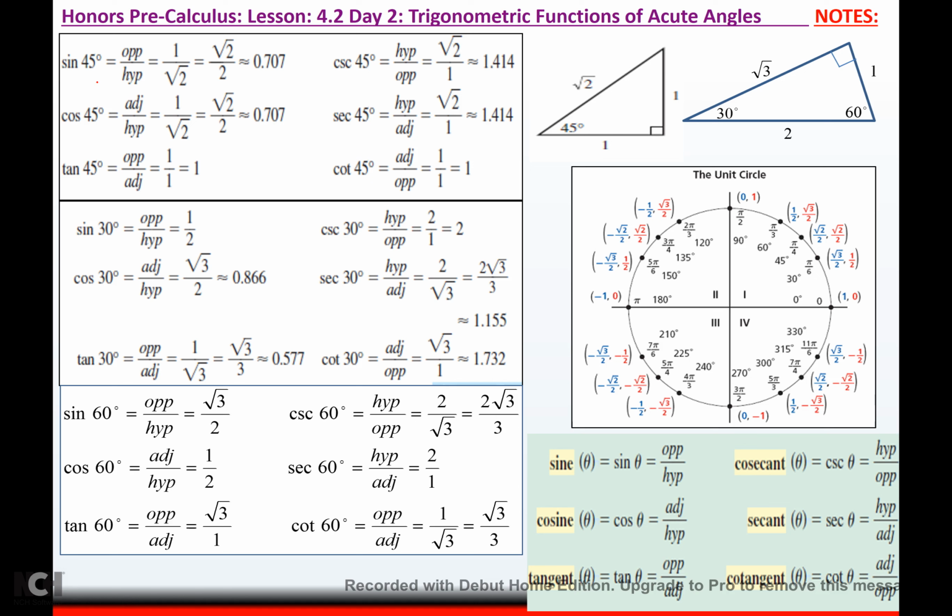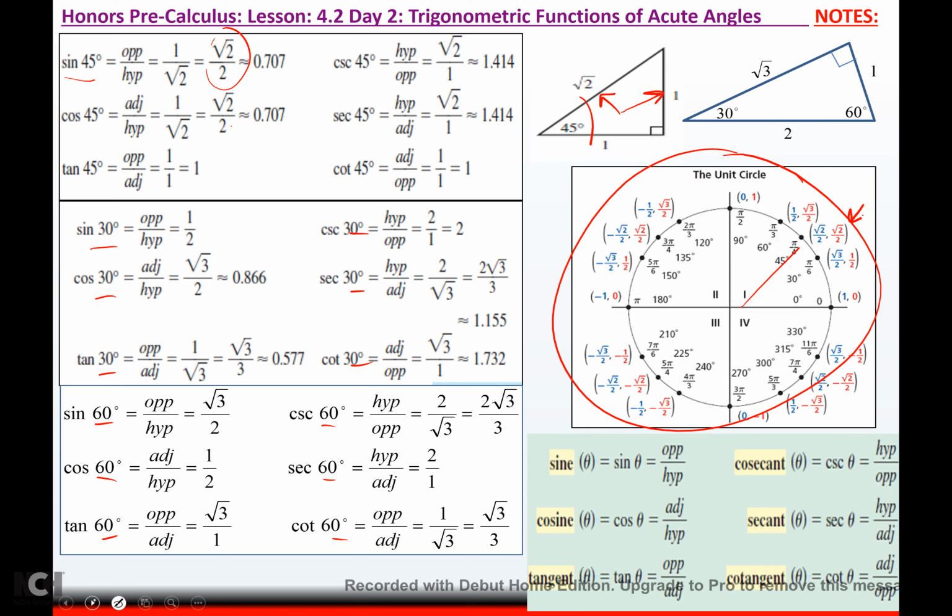If you're looking at a 45-degree angle, you can see that sine of 45 is 1 over the square root of 2, 1 opposite over hypotenuse. And then they have to rationalize it, which would be the square root of 2 over 2, which again is right there. Sine of 45 would be the y-coordinate. Cosine would be the x-coordinate, square root of 2 over 2. Okay, same thing with the 30 degrees and the 60 degrees. Like I said, the sooner you memorize this unit circle, the easier finding these things are going to be for you.